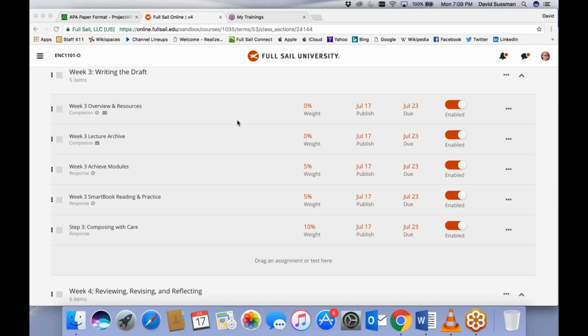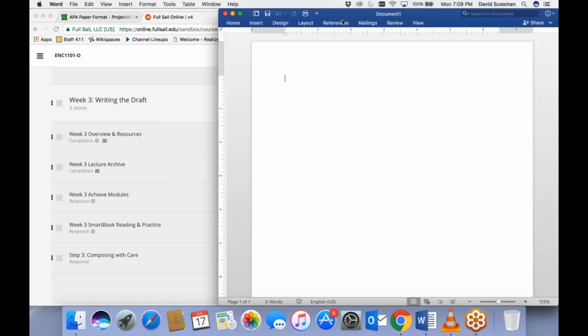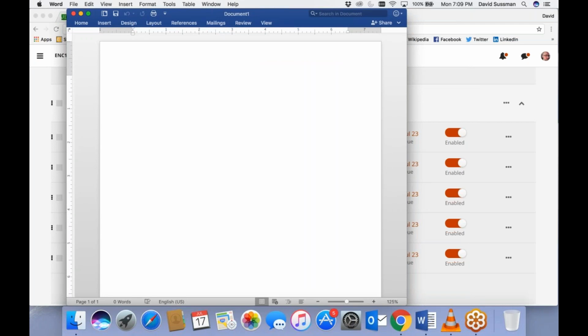In fact, for those people who are here attending live, feel free to open up a Microsoft Word document right now, a blank document. For those people who are watching this after the fact, you might pause the video and open up a blank Microsoft Word document, because if you wish, you can just follow right along with the steps I'm going to take. I already have a Microsoft Word document open, blank. Note that I am using Microsoft Word. You should be using Microsoft Word too. You can use a different program, but then the onus is on you to figure out where the different functions are. I'm using Microsoft Word for Mac, so if you're using Microsoft Word for PC, things might be in slightly different locations, but hopefully not too much.